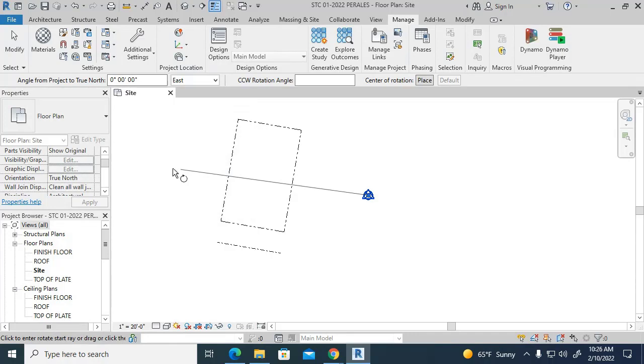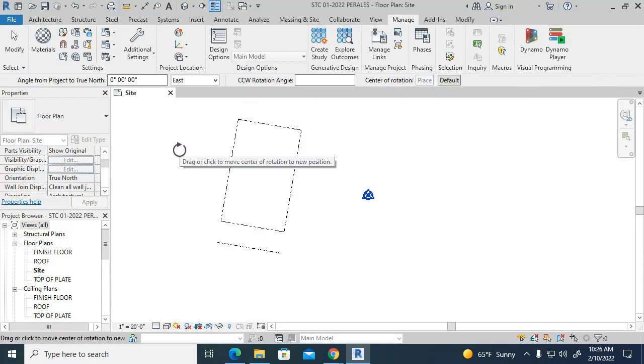Between the ribbon and the draw window, there's a little rectangle that goes all the way across. Remember? Right here. I pointed it out and told you, remember where the options bar is. It's important. I'm going to tell you to go there frequently. In the options bar, there is a place button. Activate the place button.